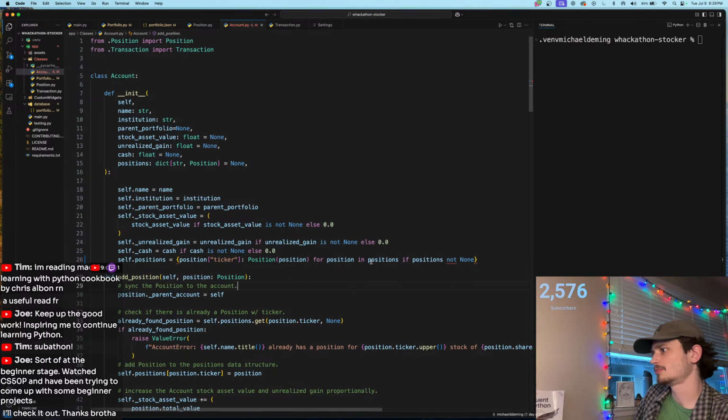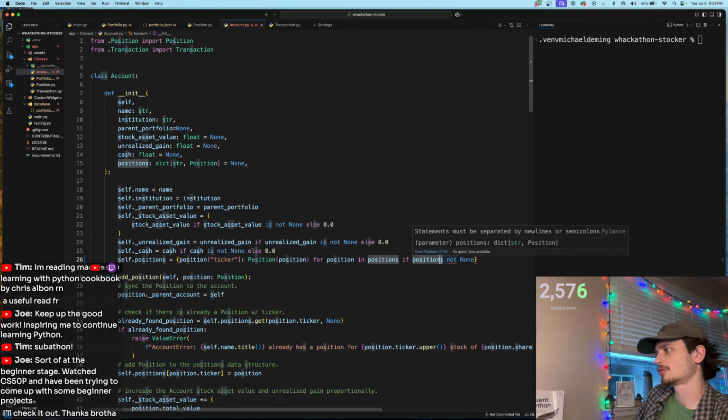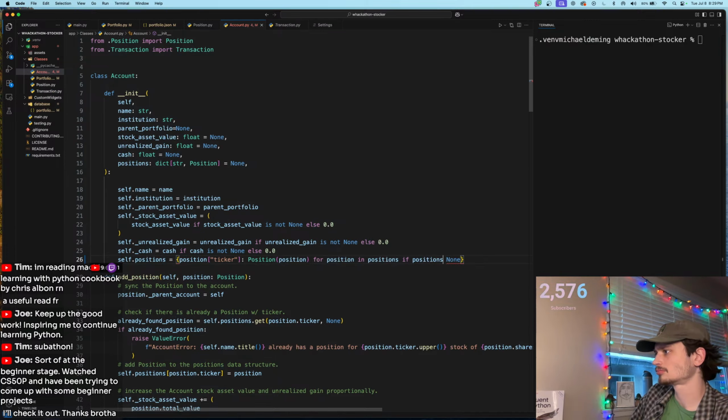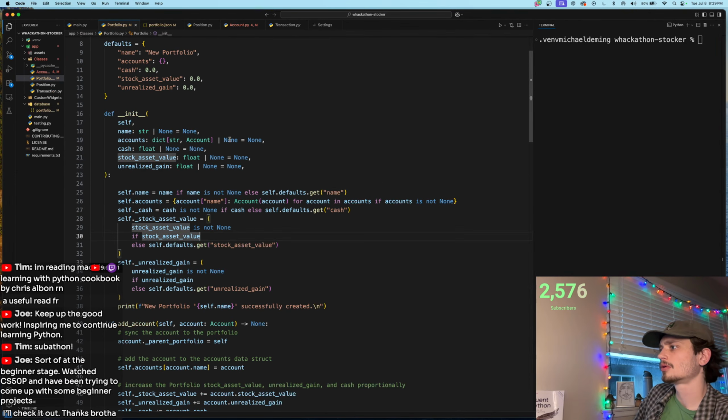For position in positions. I'm confused. Is this one okay?